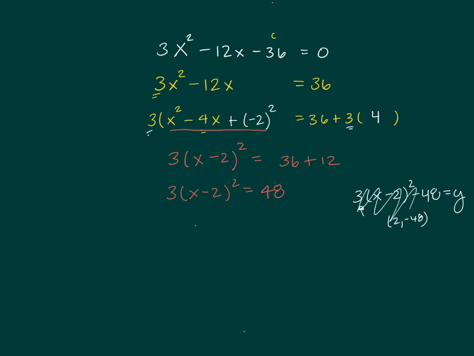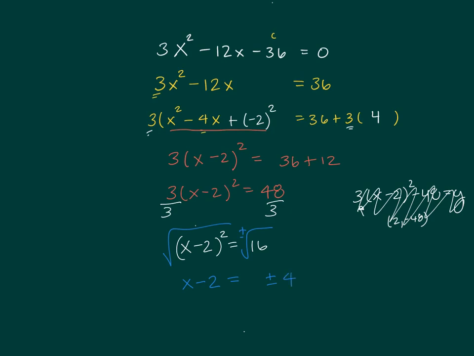But if you're going to solve it, now, just like normal solving, we want to get x by itself. So we're going to get rid of the 3 so that we have x minus 2 all squared equals 16. And now it just looks like a normal problem. We're going to take the square root of both sides, write plus or minus, and you're going to free what's under the square root sign. So we get x minus 2 equals plus or minus 4.